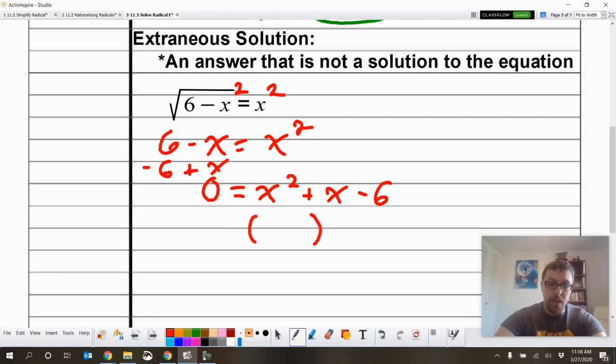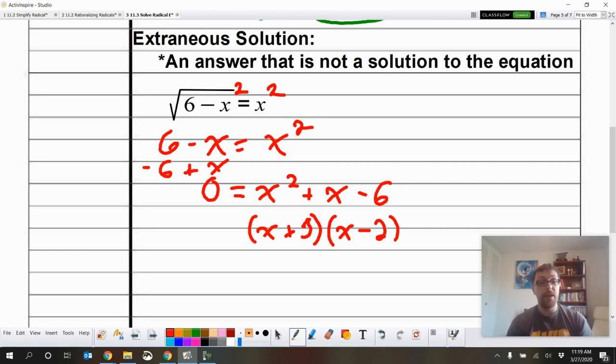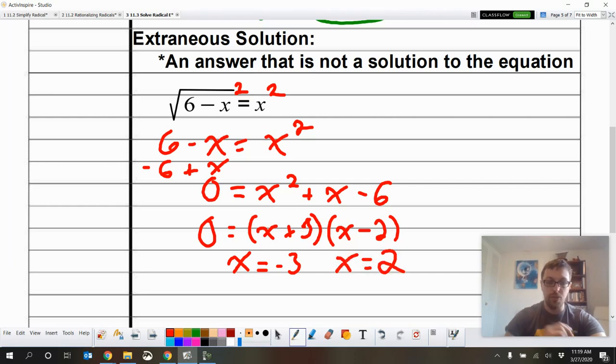I'm going to just do this one kind of in my head. You can also box factor this one, but you might be getting pretty pro at factoring at this point. I need factors of 6 that subtract to be 1. That's going to be 3 and 2. I'm going to put a positive on the 3 and a minus on the 2. If you're not quite sure how to factor, pause the video right now and do the box factor, and you should end up with those 2 answers. Moving on, this thing equals 0. So x equals negative 3. And the answer for the other one is x equals 2.